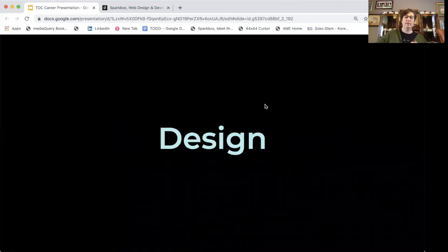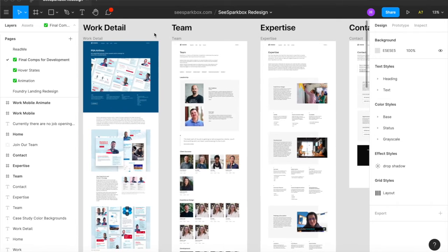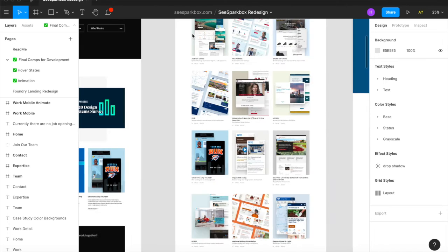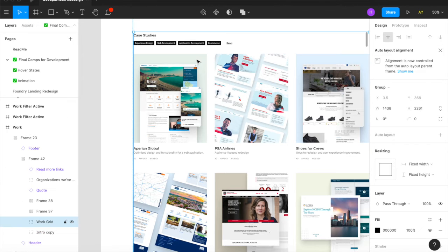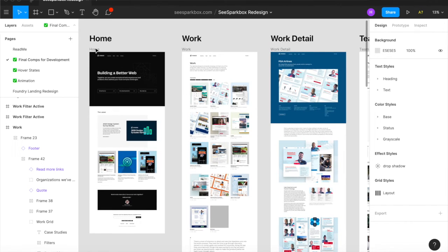What do I do? I do design. To give you an example of what that looks like, we're going to jump over to a tool called Figma. Figma is the tool that we use — it's very similar to Photoshop and another tool called Sketch. It's what designers use to create what we call comps that are used by developers when they are coding. This is where the developer can come in, take a closer look at the font sizes, background colors, images, how things are laid out — everything they need to make the site look exactly as the designer intended.